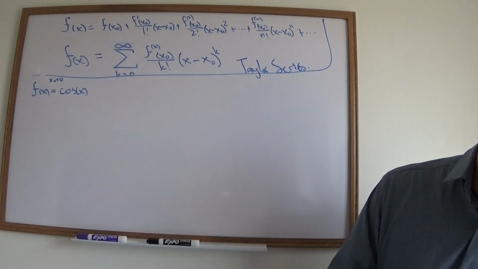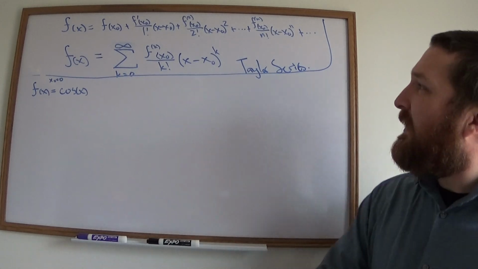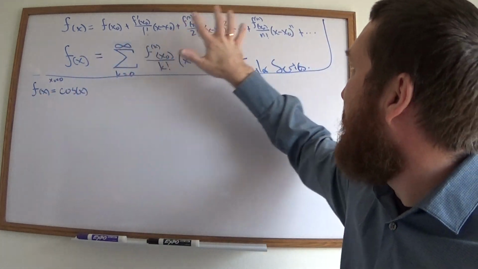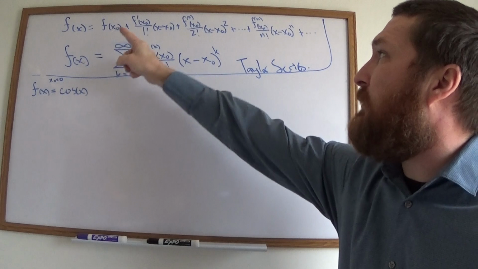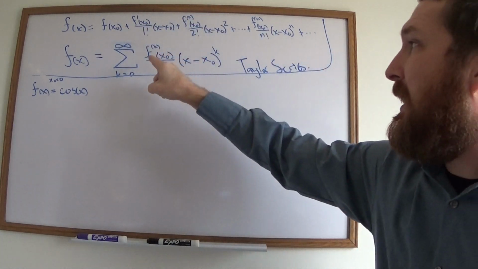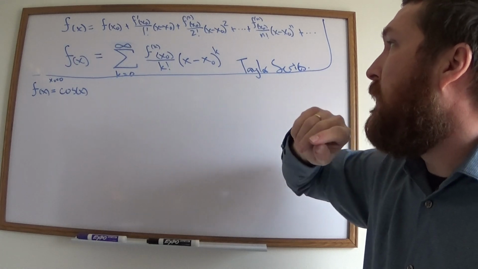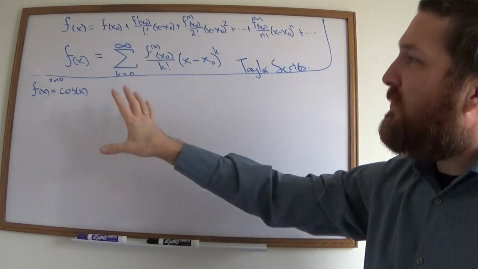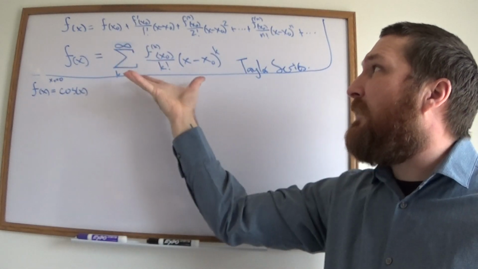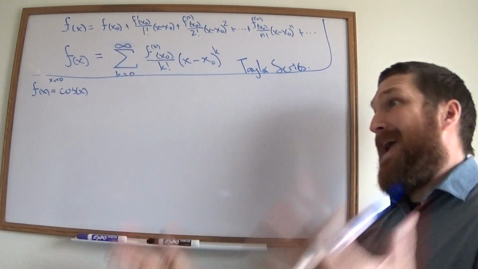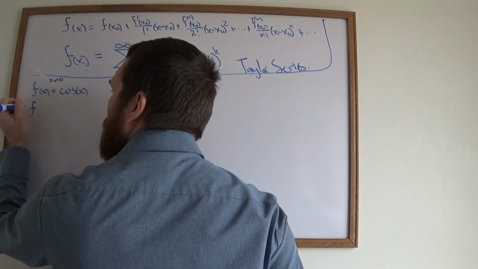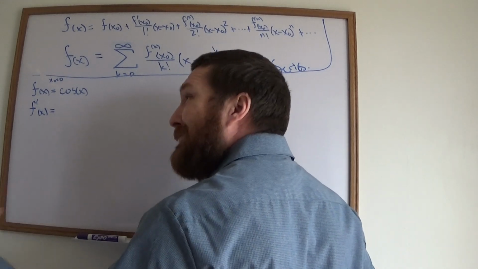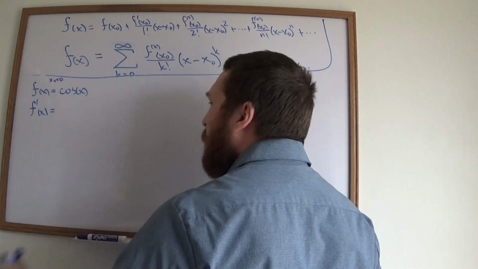But step one, we're going to need a bunch of derivatives. My goal is to rewrite this thing as this thing right here. And in your homework, I say write it in expanded form and in summation form, and I suggest you do expanded form first. Trust me on this. In order to do either of these, we need a bunch of derivatives. So let's take a bunch of derivatives. In general, you just keep taking derivatives until you notice a pattern, and then it's probably a good idea to keep taking derivatives even after you notice the pattern. Just get more than you think you need.